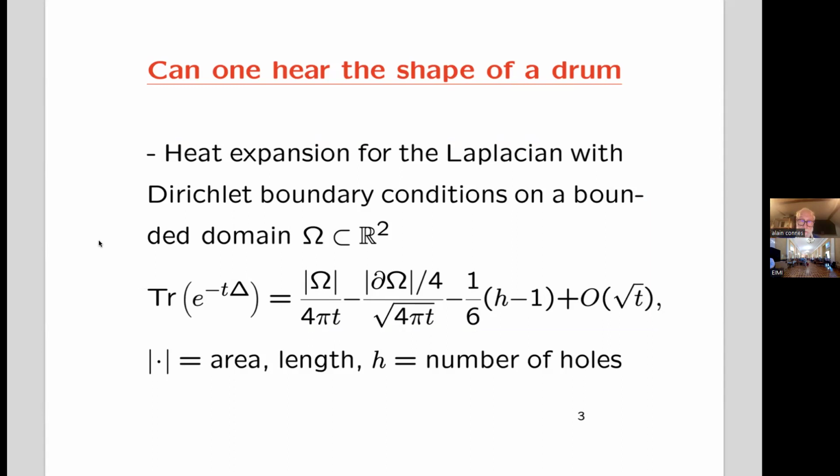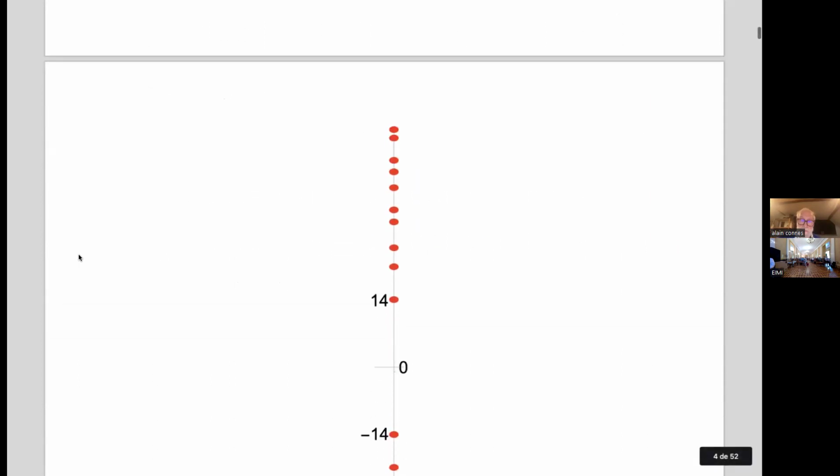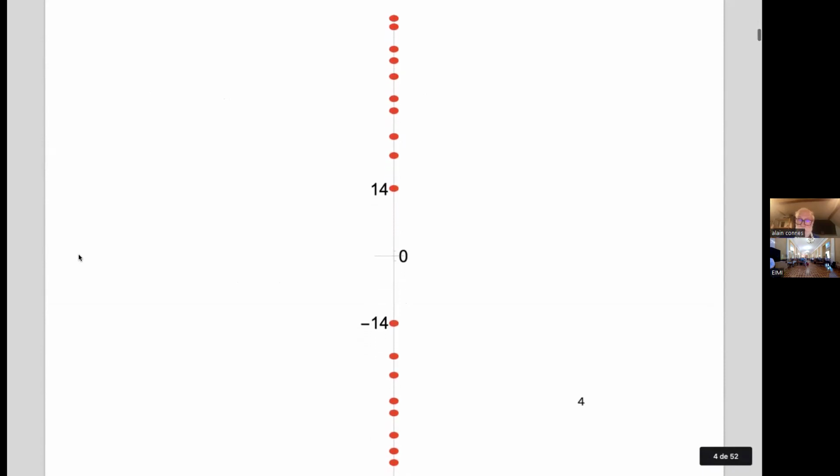which has to do with a space which is handed to us not as a space, but by its spectrum. So it's a very, very mysterious shape, in the sense that the way it manifests itself so far is by its spectrum. And this spectrum has the following form. The first element in the spectrum is around 14. Then it continues like that.